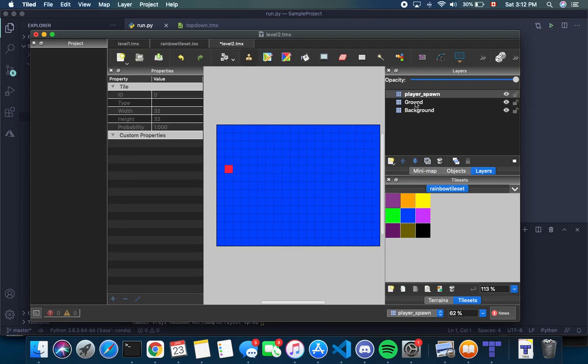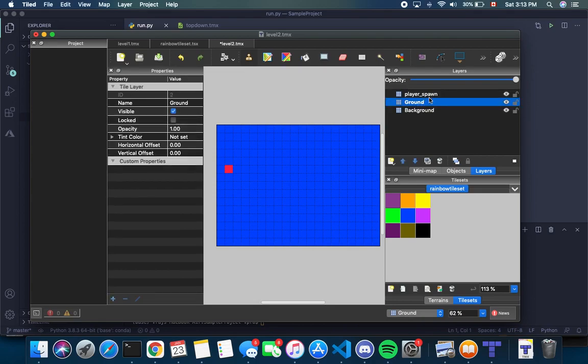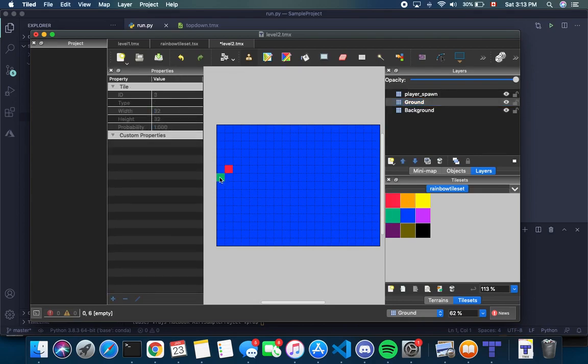And so once our player spawn has been set, we just need to set the ground value as well. And so for the ground tiles, we're going to make, let's say, one sort of a platform here, which will accompany the player, along with some ground on the bottom. Or maybe we don't need the ground on the bottom. And then let's say that we want them to jump down here, and then maybe we're going to have them jump over here. And there's going to be like a swift little drop down here, and sort of run down over here, and then this over here, and we'll have our final treasure right over here. Wow, so luxurious. So just sort of like a basic platformer.